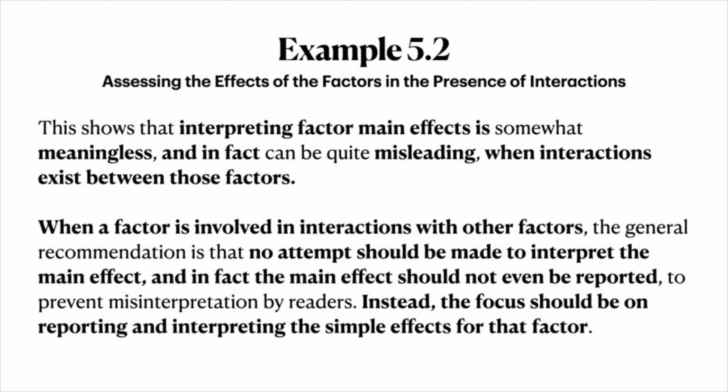And so this shows a very important result. Interpreting factor main effects is somewhat meaningless and in fact can be quite misleading when interactions exist between those factors. When a factor is involved in interactions with other factors, the general recommendation is that no attempt should be made to interpret the main effect. And in fact, the main effect should not even be reported to prevent misinterpretation by readers. Instead, the focus should be on reporting and interpreting the simple effects for that factor.